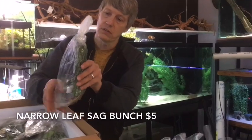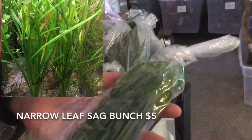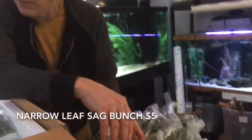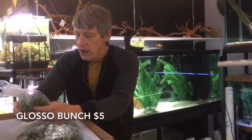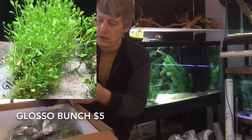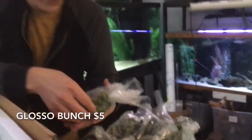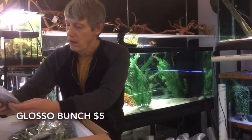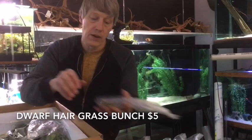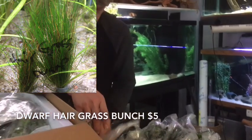Speaking of Sag, this is narrow-leaf Sag. This just really makes me laugh because it's got a nice fluted top to this narrow-leaf Sag. Sometimes I get it and it's like a needle-leaf because that's a narrow-leaf. Glossostigma — this is a ground cover. It's got a little bigger leaves on that too. It's a little easier to grow than your baby's tears usually is. Sometimes I have trouble with it, but I'll do that with CO2 — it's a little less sensitive. Gork pear grass — this will do well as a ground cover without CO2. It does better with CO2 obviously, but that's a real nice ground cover.